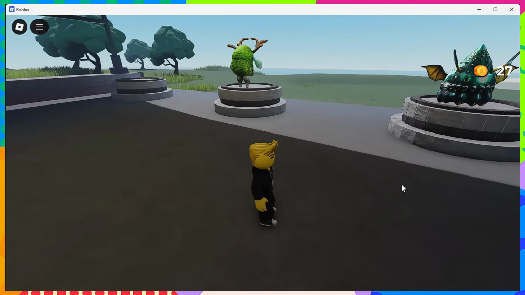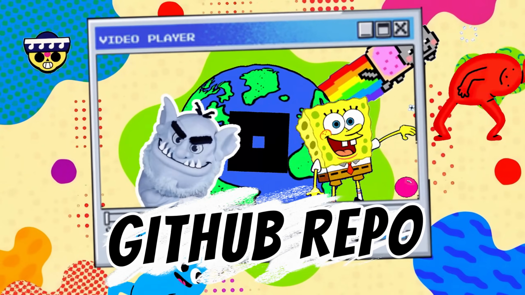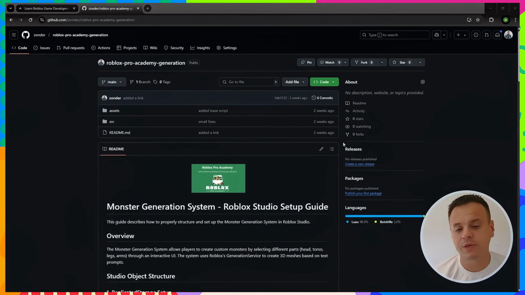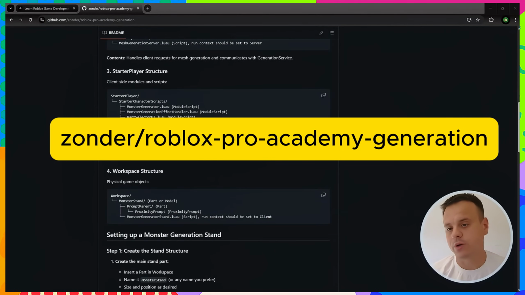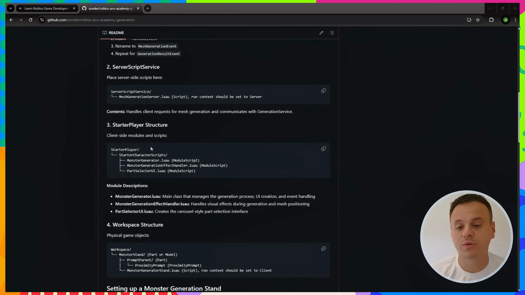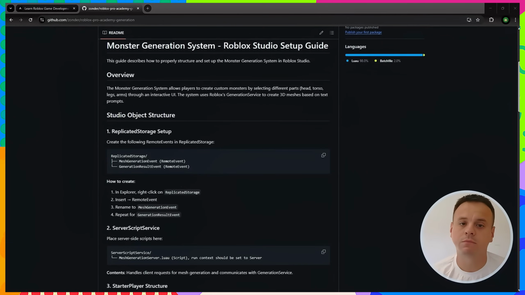So next I'm going to show how it works. I will share the source code. I have it all published in a public repository in GitHub. And next we'll go through the code and I will show the structure, how you can replicate it on your machine. Here is my Git repository, which is public, and it has a description of what you need to do and how you need to structure all your elements inside Roblox Studio. I will leave all these links in the video description so you can open this and follow the instructions, and you will be able to recreate everything on your own.